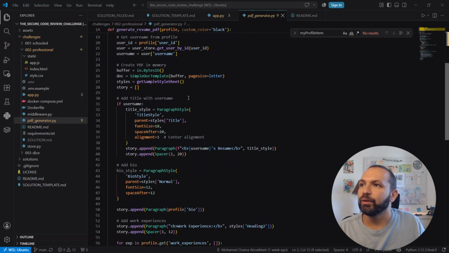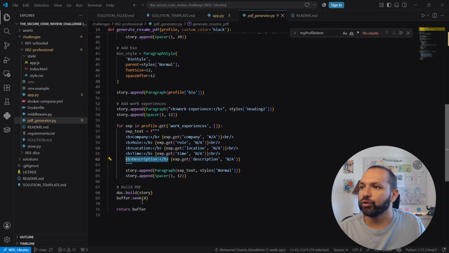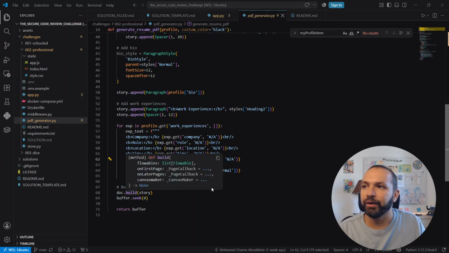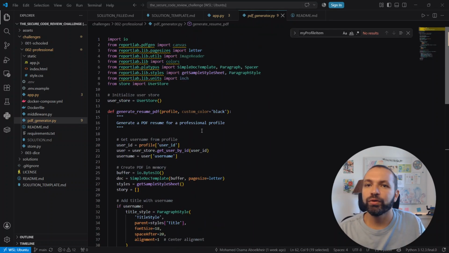And basically, we are just generating something that looks like markup here. It seems we're putting the company, role, location, so just generating something that looks like HTML more or less. And we are building the PDF based on this input. Okay, so this all looks interesting.